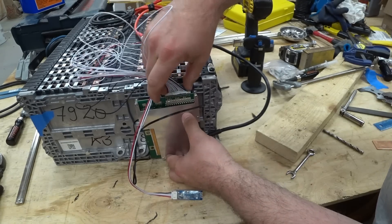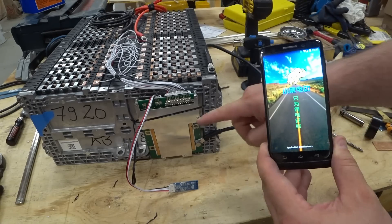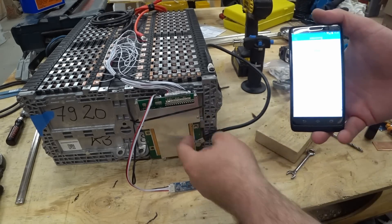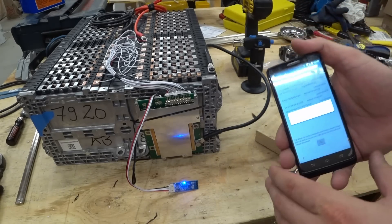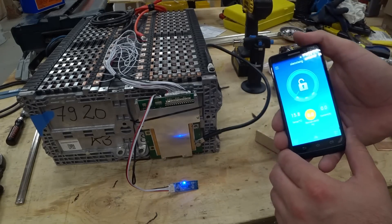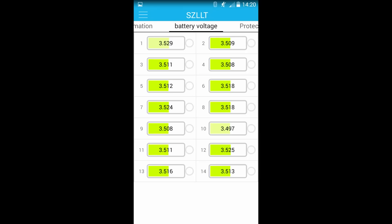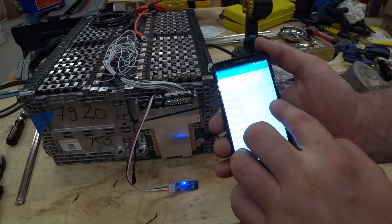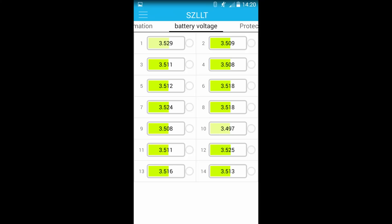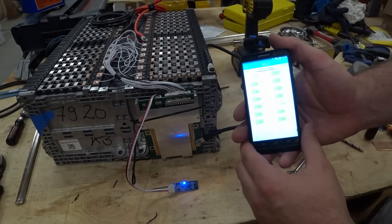I saw something light up. Here's the app for this BMS — I haven't tried turning it on yet so we're going to find out together. That was the correct one — it logged right in. Two of them are blinking showing high and low. We're reading 49.22 volts across the pack; average cell voltage is 3.52, with the highest at 3.53 and the lowest at 3.498 volts. They're a little out of balance, so I still need to balance these. But we can see every cell now — this is exactly what we're going after.